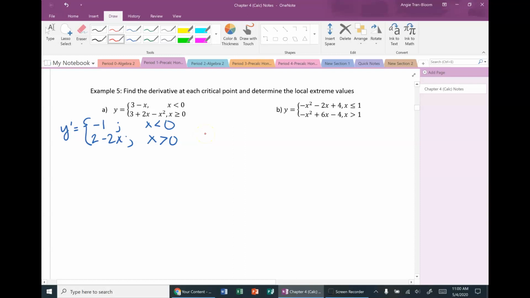If you plug in 0, because if you think about it, the left-hand derivative is -1, and the right-hand derivative has a different slope. So that's why the derivative at 0 doesn't exist, because one side exists, the other side exists, they're just not the same. Therefore, at 0 itself, it does not exist. Okay?